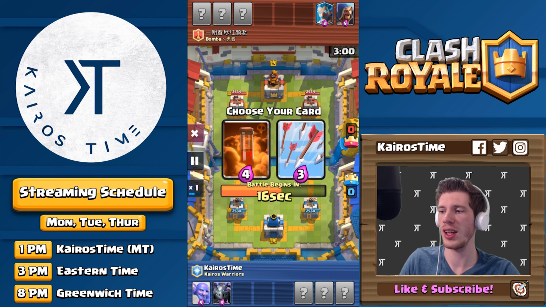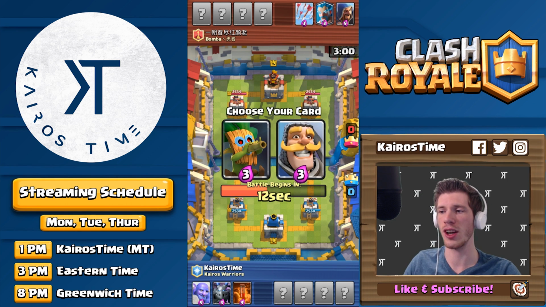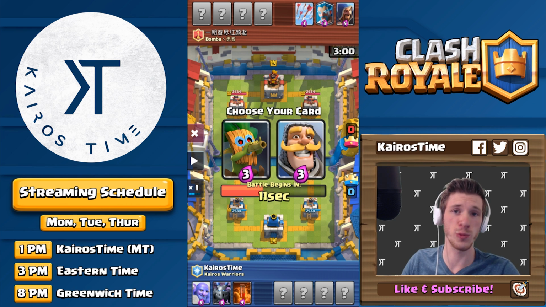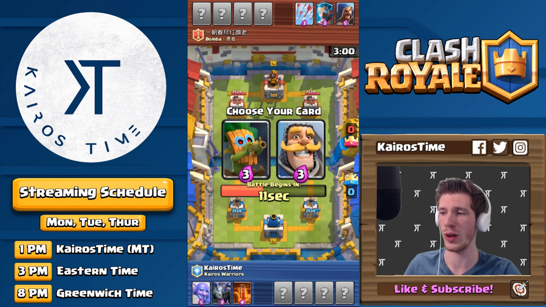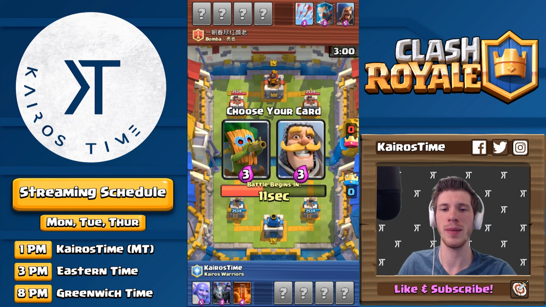The last option was between the Knight and also the Dart Goblin. Now, I actually really like playing with both of these cards. I would have felt comfortable using either one of them, but I wanted to use the Knight, and the reason why is because I felt like the Knight does a good job at kind of working out with that Bowler, and also I can drop a Knight in the right tile at the right time and make sure that that Dart Goblin basically is a waste.